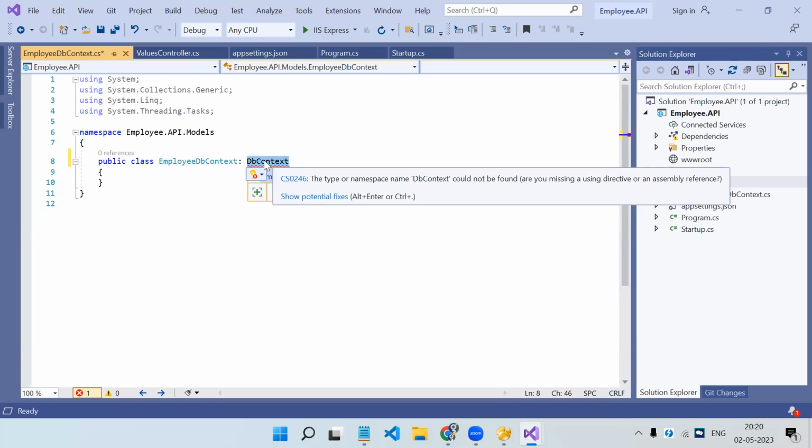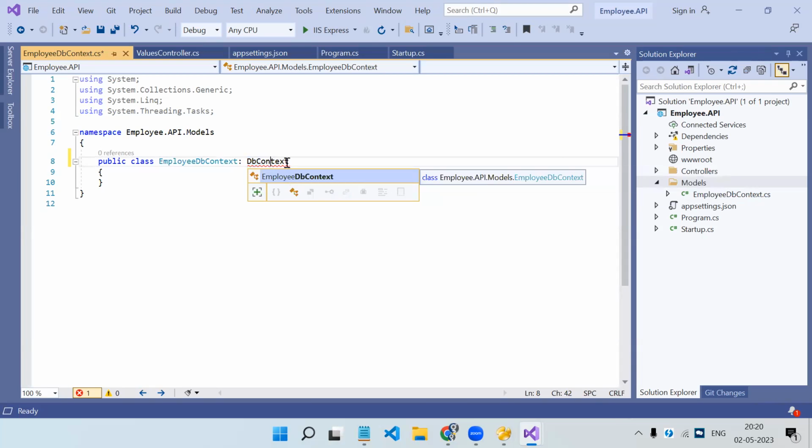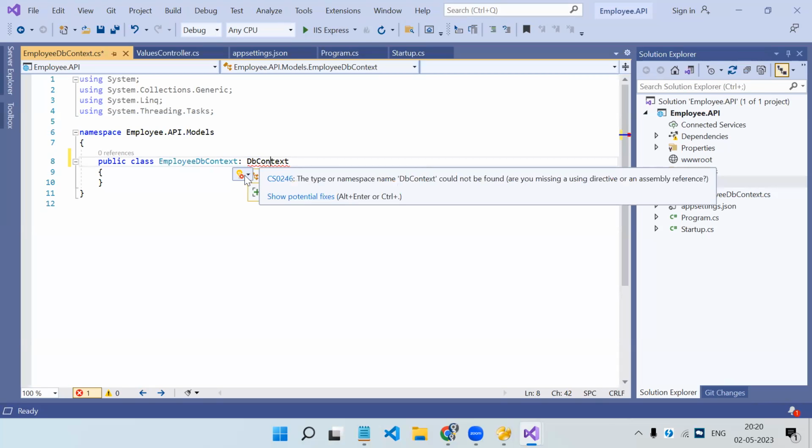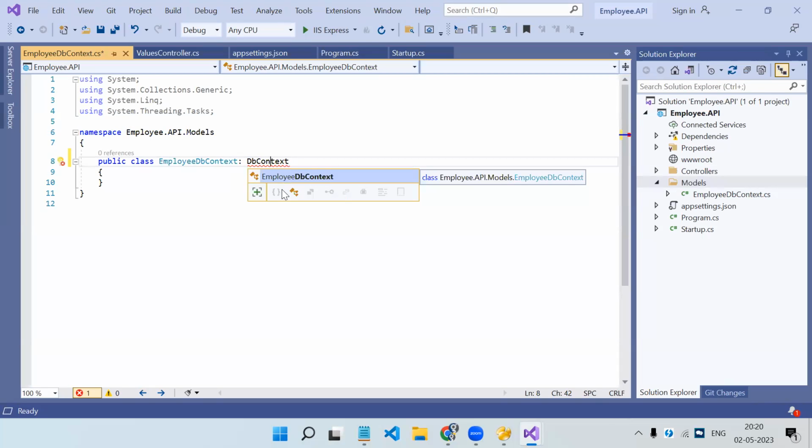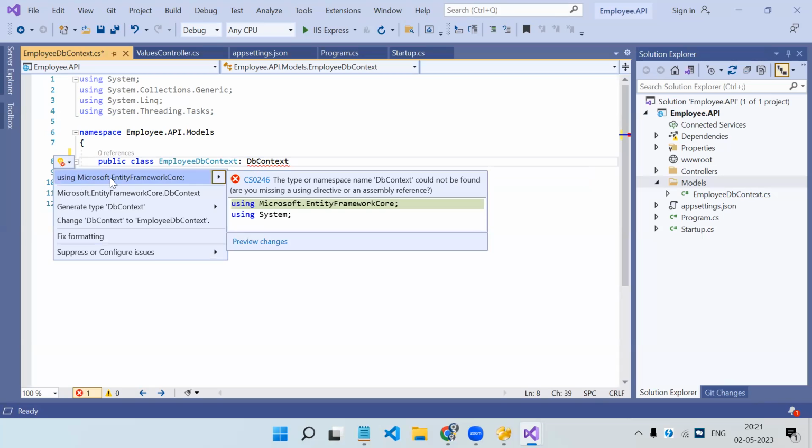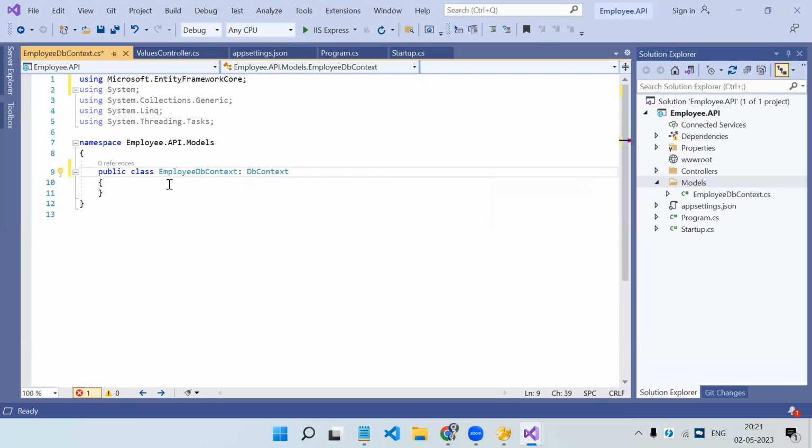Just like that, we have to inherit DB context. So we have written the DB context. For this, we need the import statement. In .NET, we have the using namespace. If we click over here, it will suggest the namespace: using Microsoft.EntityFrameworkCore. Now you can see the using statement is added, so the error is gone.